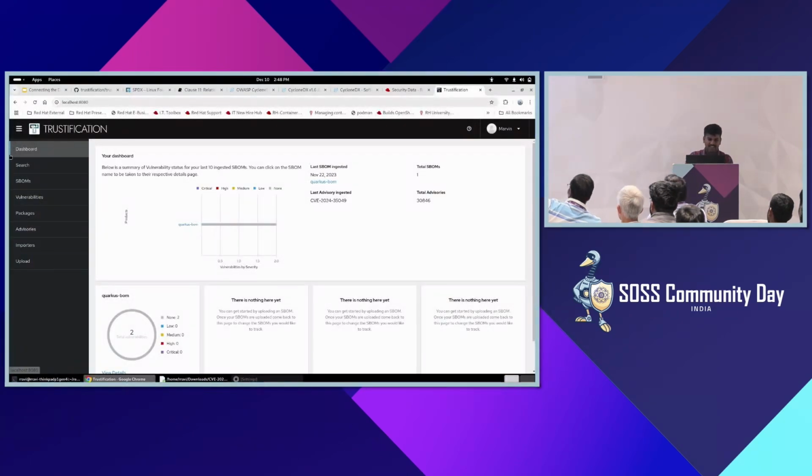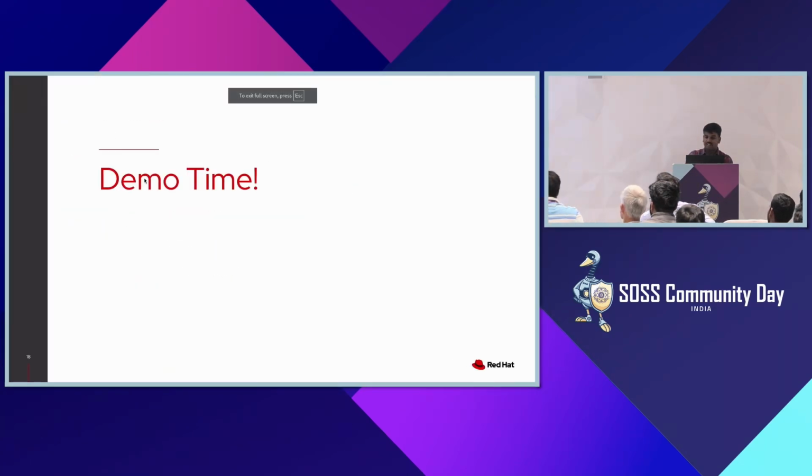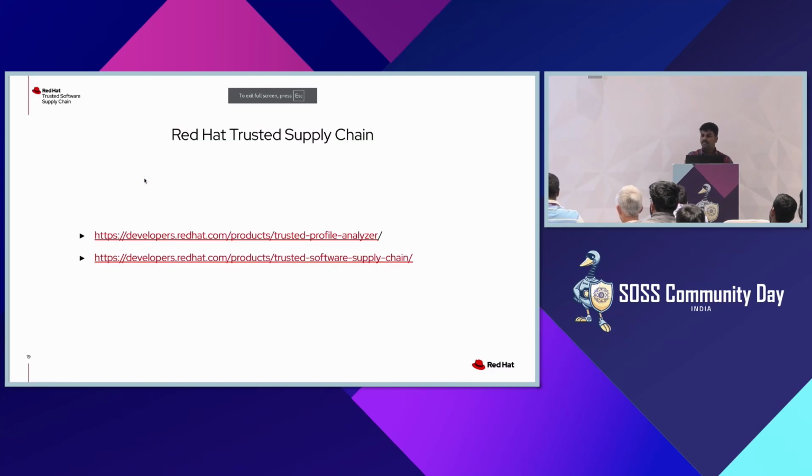So this is about Trustify, and we have Red Hat Trusted Software Supply Chain. You can reach out to any of these places. Starting with the Trusted Profile Analyzer, which is my product that I have demoed right now, we have created an ecosystem, which is the Trusted Software Supply Chain. In the software supply chain, we have the certificate signer, which applies the signatures, and we have a whole pipeline content, and that's known as the Trusted Application Pipeline.